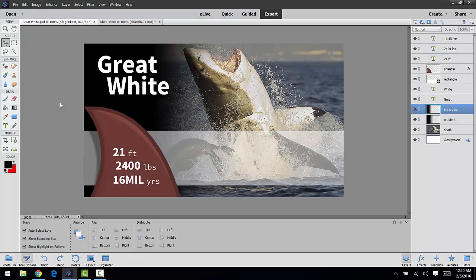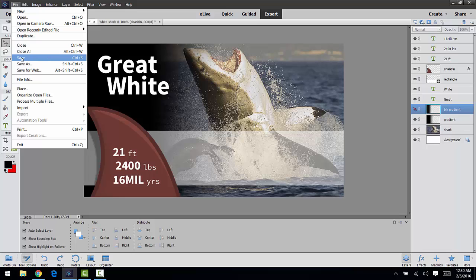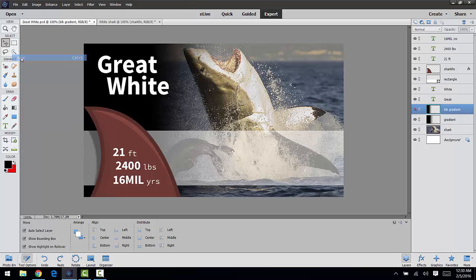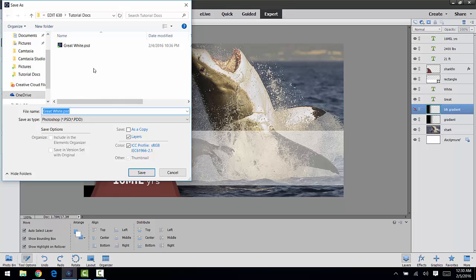So of course, my final step in this entire process is to save. If I were to simply go to the File menu here and select Save, what's going to happen? Well, Photoshop is going to recognize that I'm creating a composition here. I've got a project that has lots of different elements in it, and by default, it's going to want to save it as a Photoshop document. And this is your project file, and it's an excellent idea to save your project file pretty much every time you pause during the editing process.